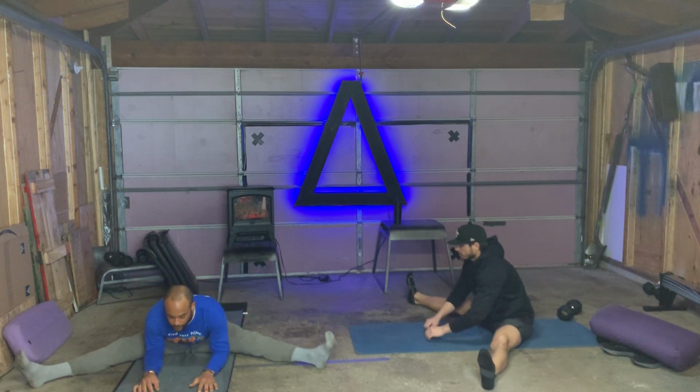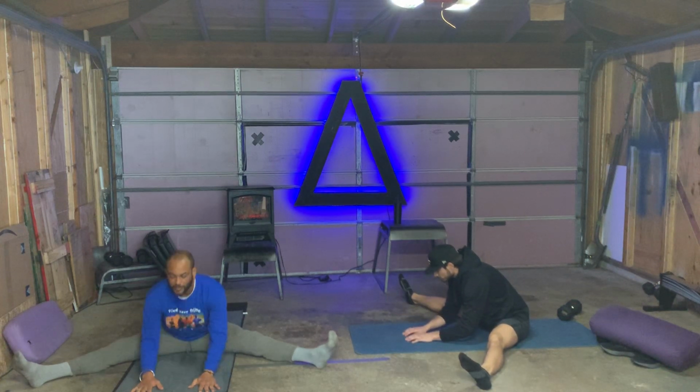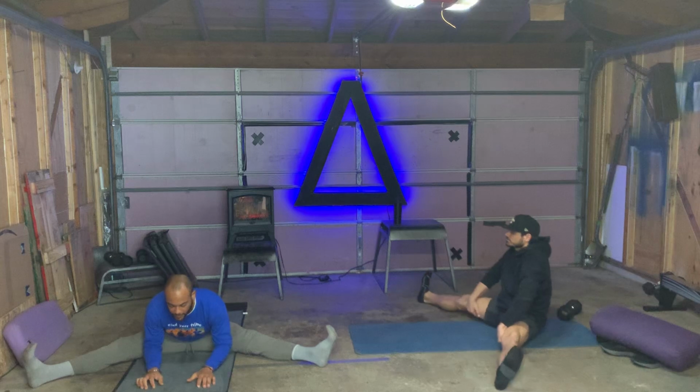Inhale, exhale, extend. Inhale, exhale, fold. Inhale, exhale, release, lifting the knees back up, back into your cobbler pose. Inhale, exhale, extend. Remember, toes pulled back, feet flexed.